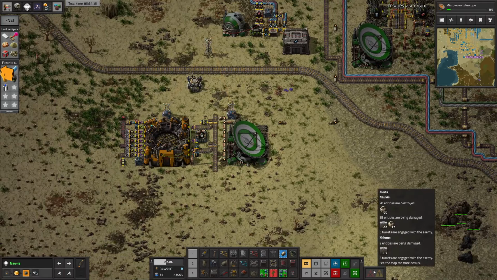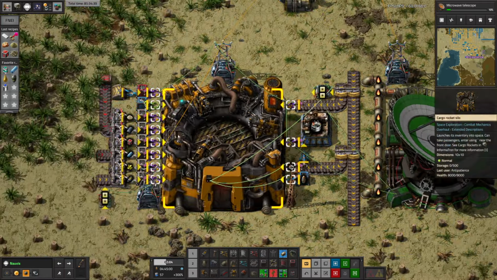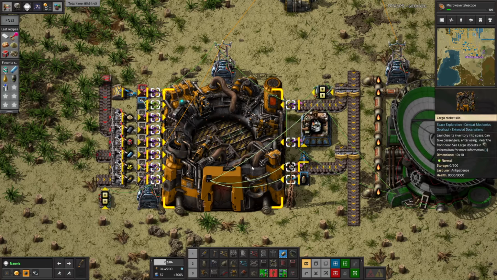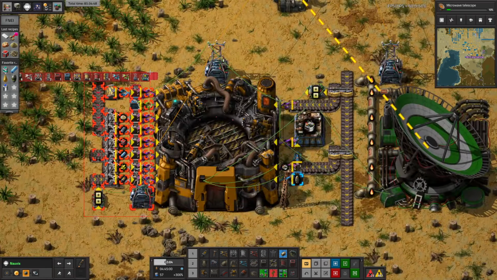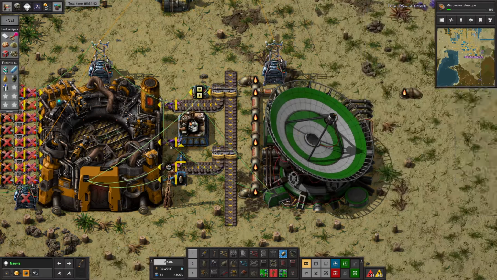Oh! More things are dying. That's okay. It happens. Sometimes they die. There's other things I need to ship, but I decided against it for now. Also, I need to delete all these. They're so easy to connect later. There's no reason for me to have it.